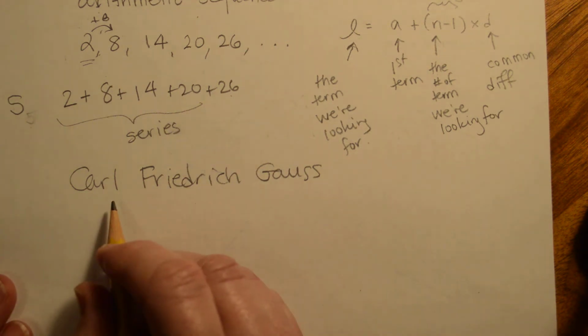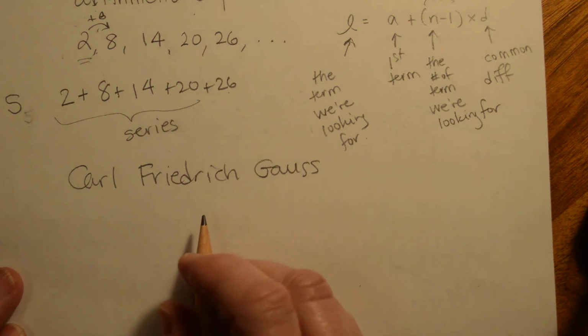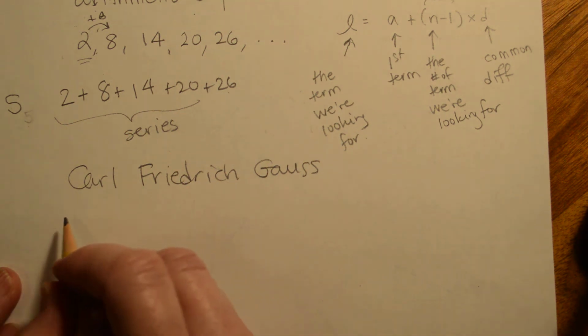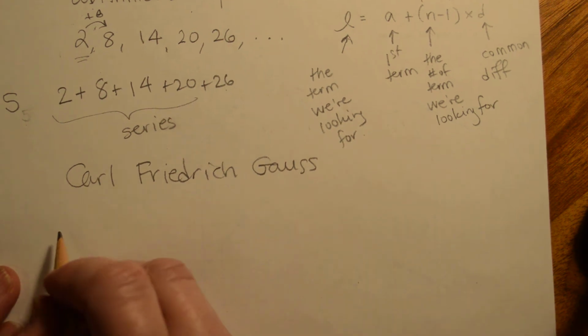And surprisingly, Carl Friedrich Gauss came up to the teacher just a couple minutes later and said, I have the answer. And the teacher said, it's not possible. You could not have possibly done it that quickly. And he said, I did. And sure enough, he had done it. And here is what he had done. We're just going to do it for the first 10 numbers just to save time here, but the pattern is true for all of them.